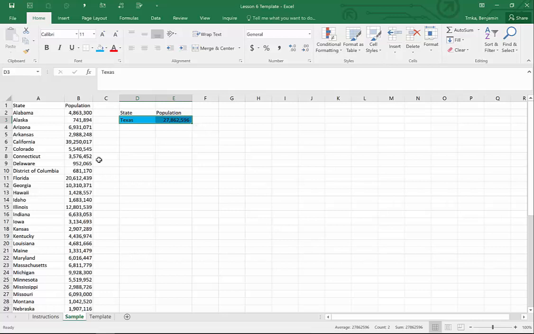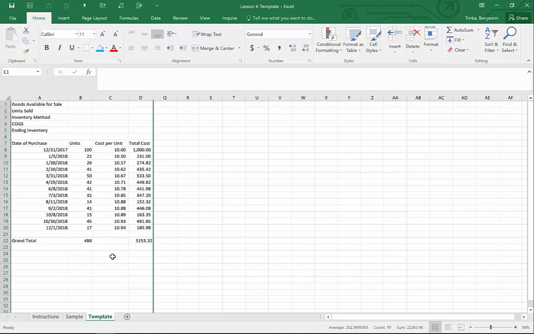Yeah, this next one is more accounting related. If we look here at first, just look more at the body of the information. We have date of the purchase. This is kind of an inventory table. So we have date of the purchase, units purchased, cost per unit, and total cost. If you go down to the bottom, there are some sum features in there, which tell you the total amount of units that we have. Those could be the goods available for sale, and then also the total cost for them. So that's all kind of done for you.